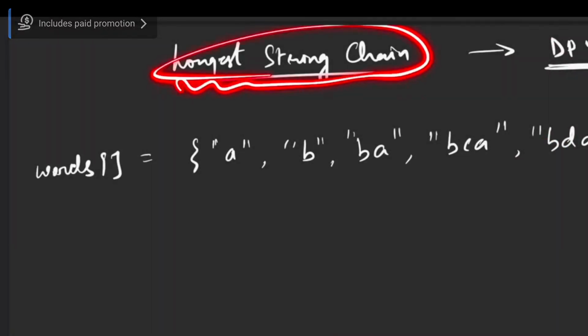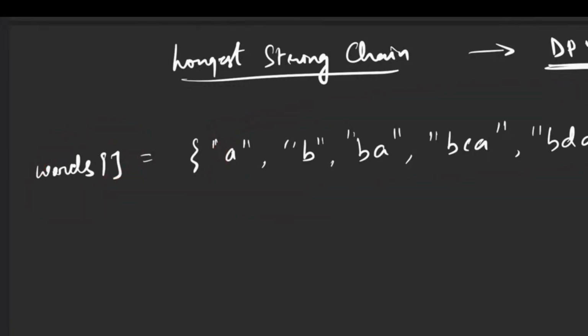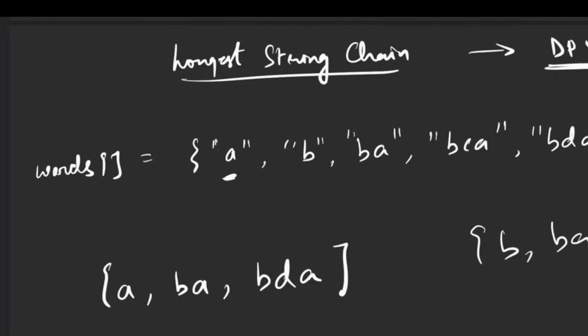So what is the problem? Longest string chain. I'll be given an array of strings, which will be words. Now you have to figure out the chain, string chain. What does that mean? I can say A, DA, and then BDA. This is a chain. I can say A, BA, BCA. This is a chain. I can say B, BA, BCA is a chain. What do you mean by chain? The first guy can be anything. It is not a compulsion that it has to be a single character guy. It can be any word. After that, if you insert one character, you get the next word. So if you insert B, you get BA.